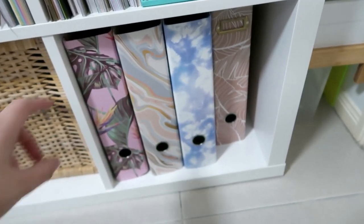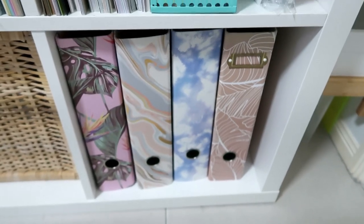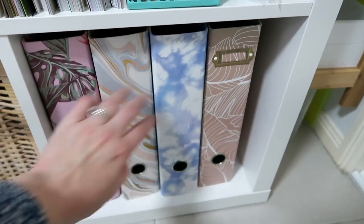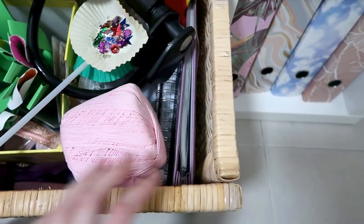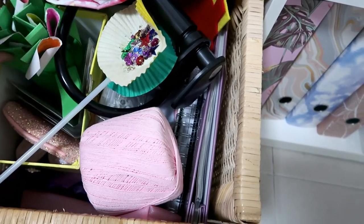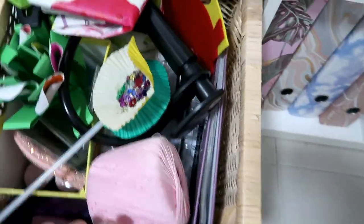Then down here, these are pretty much all empty albums. This one has one page in it — I am currently working on that, my Cairns album using Coco Vanilla Sunkist. But these three are empty — I got them on clearance, so I'm just keeping them there. All A4 albums. This basket is junk — literally just a bunch of junk: a big ball of twine, a couple of empty albums, an old planner, some kids' things my kids made me for Mother's Day that I did not want to throw out, some planner dashboards, a pencil case, some rubbish bin bags, an old phone tripod, felt off-cuts, a shopping bag — just totally random, but all stuff I don't want to get rid of yet. So I just chuck it in that basket and pretend I can't see it.